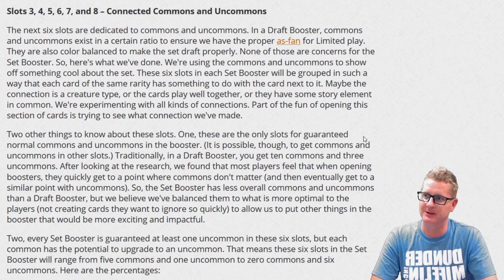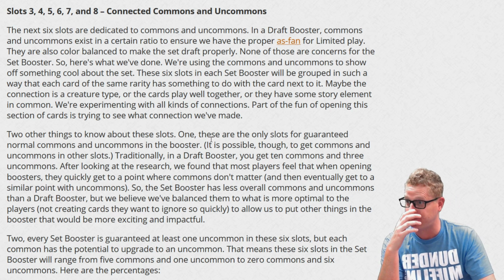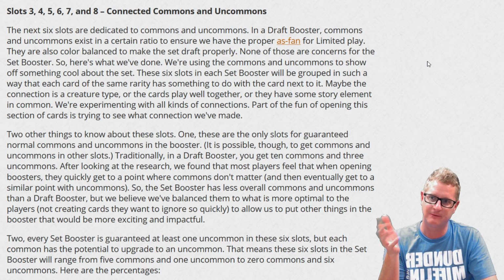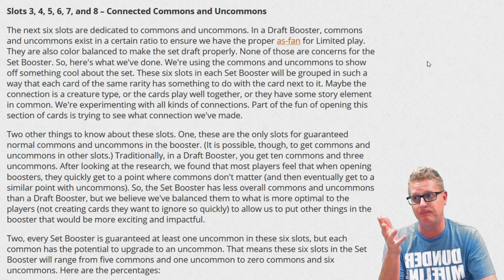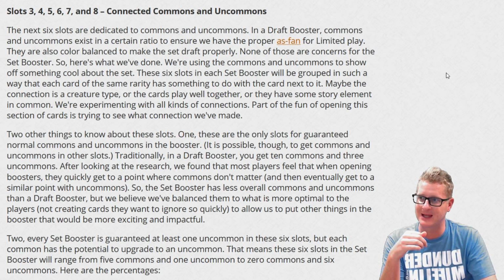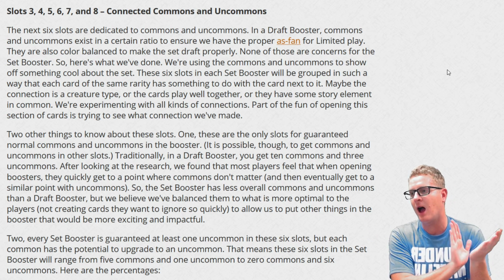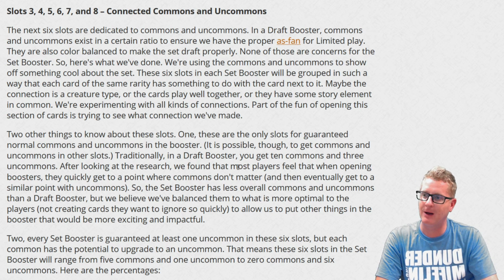Connected commons and uncommons. The next 6 slots are dedicated to commons and uncommons in a draft booster. They exist in a certain ratio to ensure we have the proper aspects for limited play. They're also color balanced to make the set draft properly. That's good. None of these are concerns for the set booster, so here's what we've done. We're using the commons and uncommons to show off something cool about the set. Hooray!